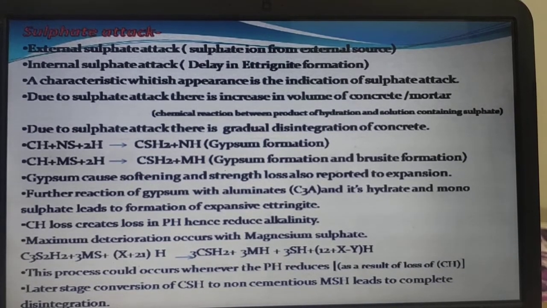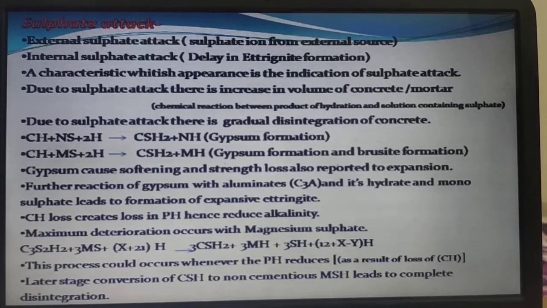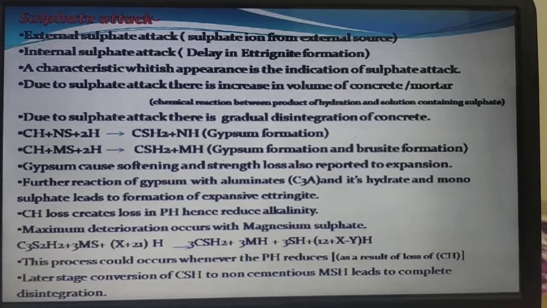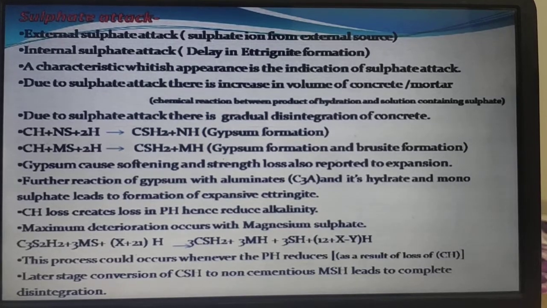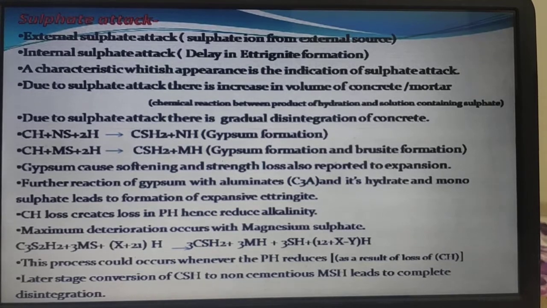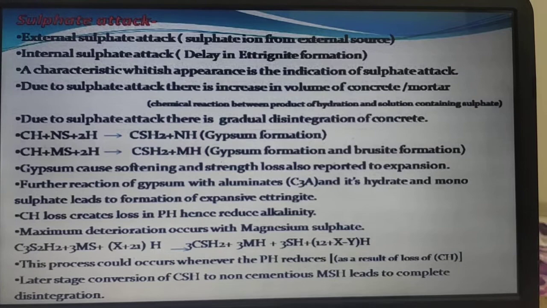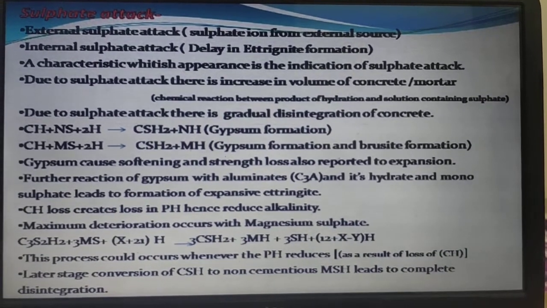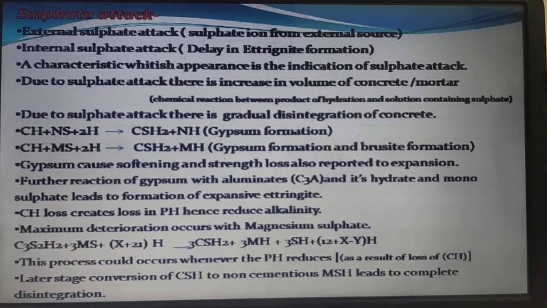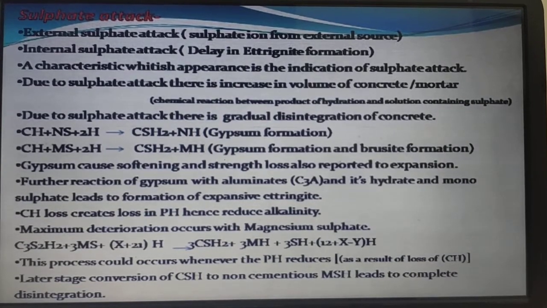The sulphate attack also occurs due to some local sources, like sulphate in soil, sulphate in groundwater, and sometimes sulphate in seawater. Sulphate in a dry form cannot harm the concrete, but when it comes in contact with water, it becomes dangerous for the concrete. So for sulphate attack, we can say that a liquid medium is very important.